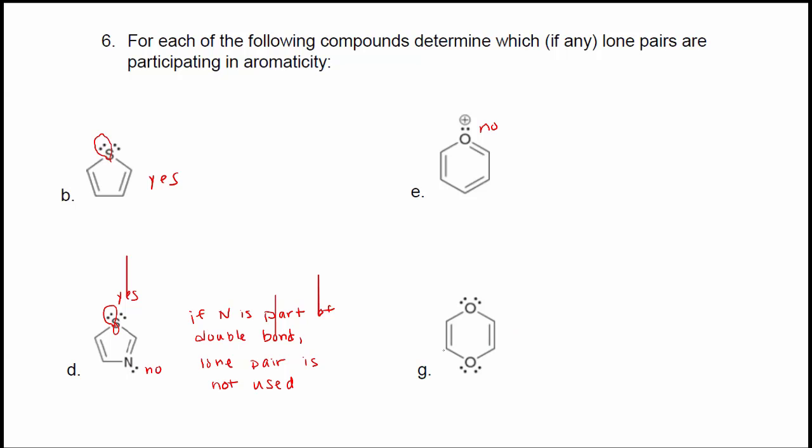All right, so if we look at G, there's the 2 pi bonds here. And without the oxygens, it couldn't be conjugated. So we do need 1 pair of those electrons in order to have the alternating p orbitals. So both of those contribute a lone pair. Questions there?